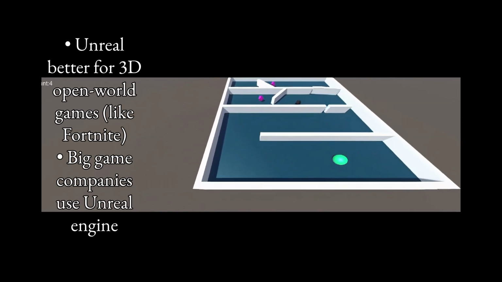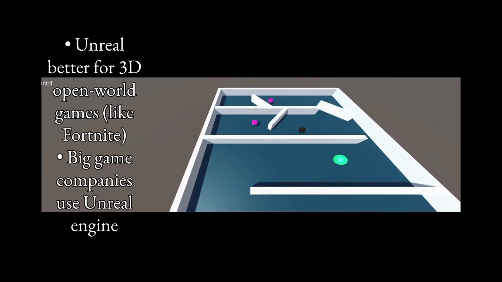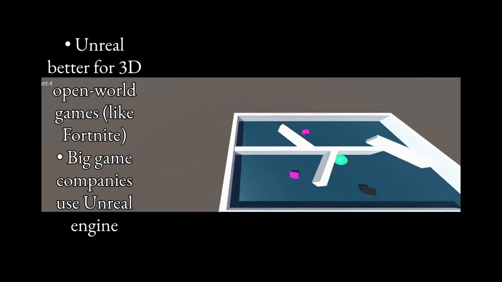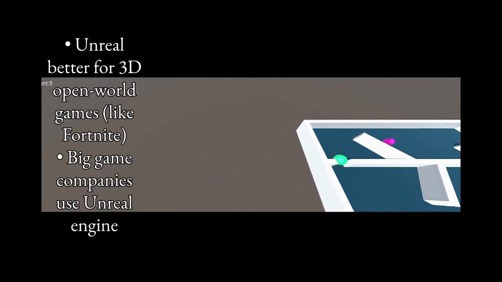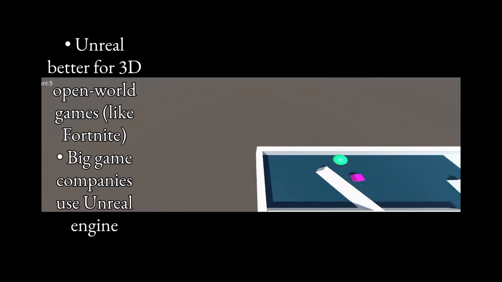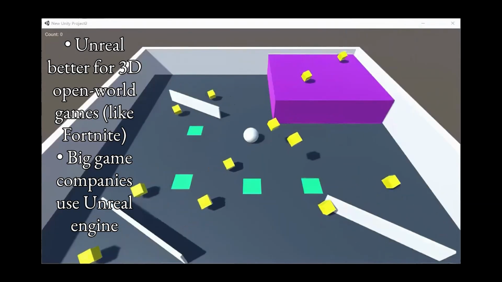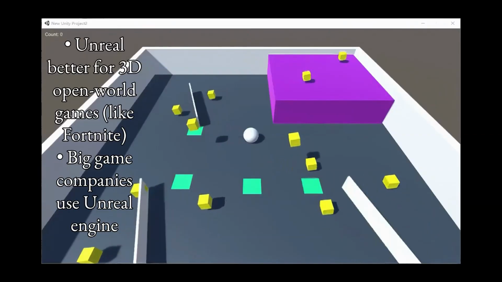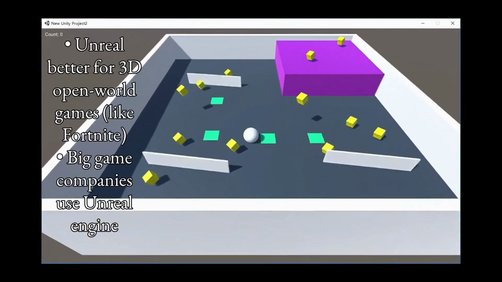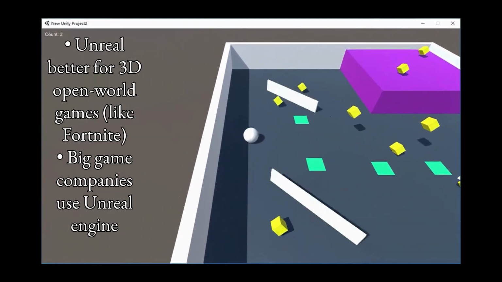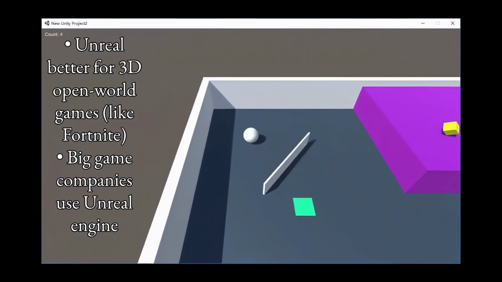But Unreal, I don't think they literally do not care about phone games, because they had a flip-up thing once and basically abandoned it. But if you're going to do an open world style game, then Unreal is the choice. People do make open world style games in Unity. It's a lot more work. And so if you're thinking of working for a large game company, a big one, who uses Fortnite or whatever, Fortnite literally uses Unreal. So then learning Unreal is a better idea.